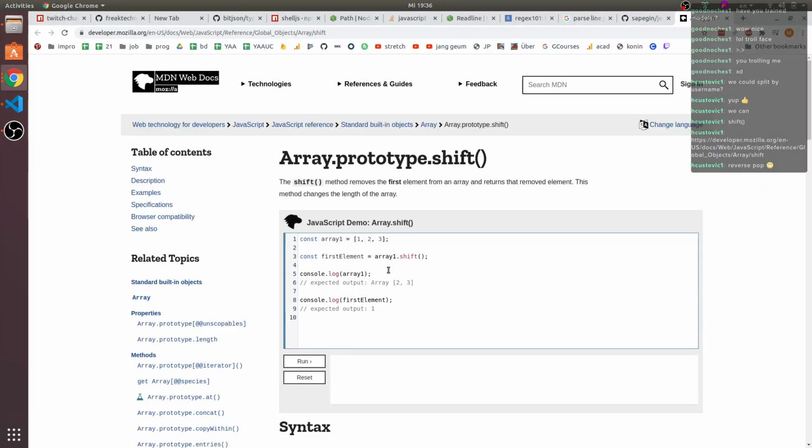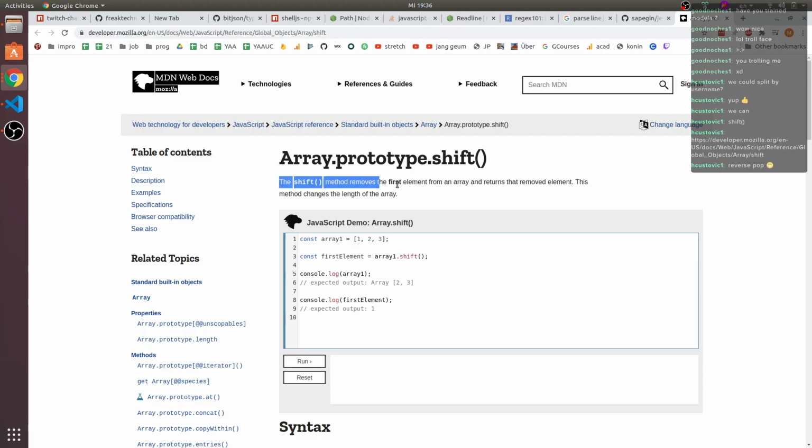Shift. Ooh, nice method. Yeah, thanks for the link. Reverse pop works. And it's not the ugliest solution. I would probably consider splice a worse solution.